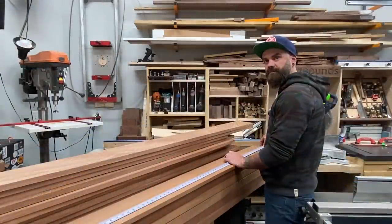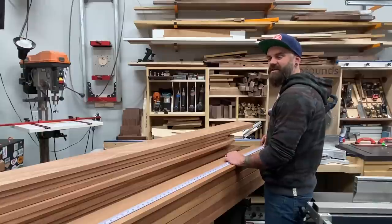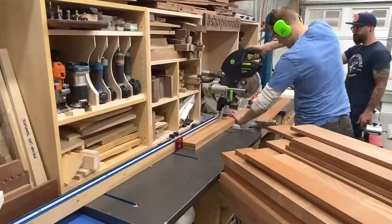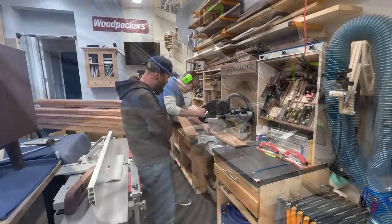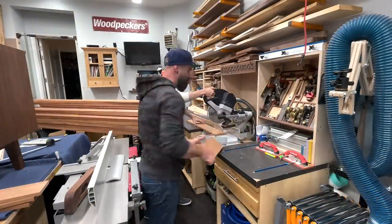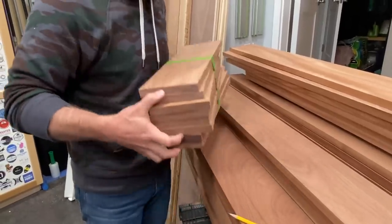He immediately proved his worth with his exceptional math skills — ten of them in one? Yeah, nice. Actually, no, that's not right. We wasted no time getting to work first by cutting all of our seat slats to rough length. The bottom seat slats are made of one-by-four material and the back seat slats are made of one-by-four as well as one-by-six material. So we cut everything, labeled it, bundled it, and cradled it lovingly.